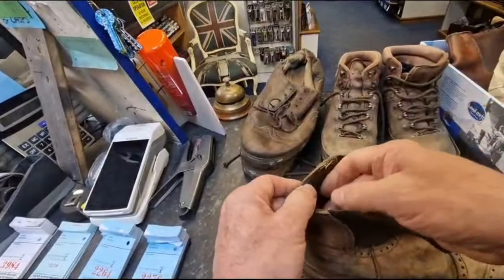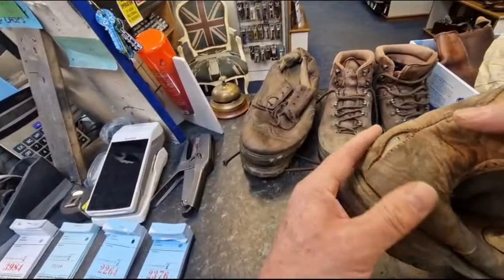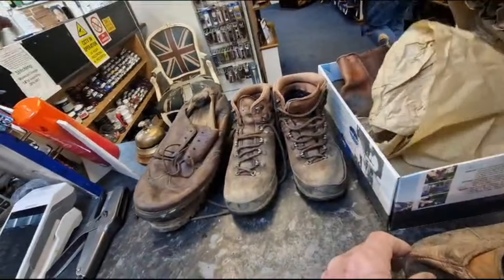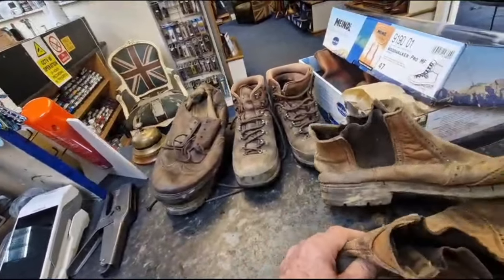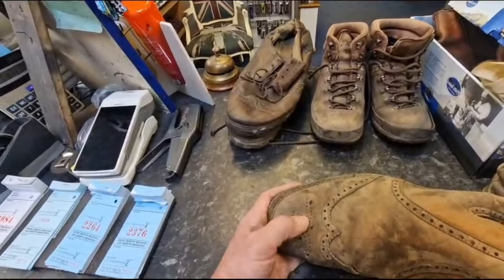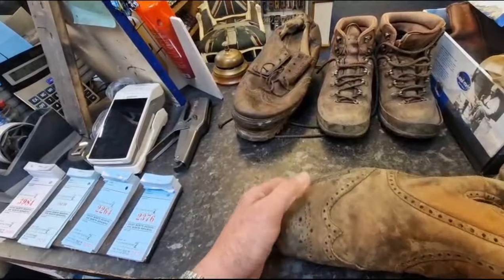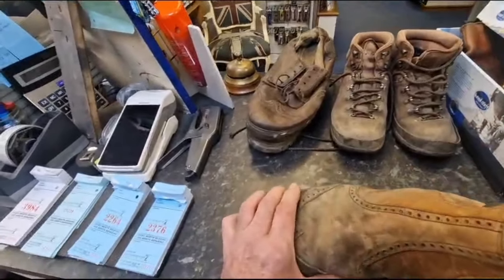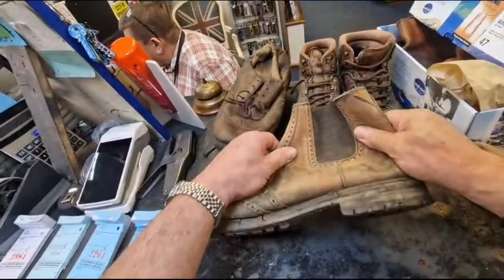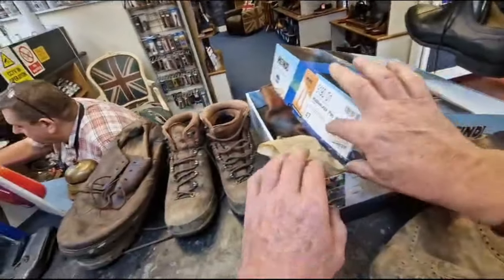The counters have gone — that's probably because the pull tab went at some point, which makes it difficult to get your foot in without crushing the back. You keep going like that and eventually the backs are destroyed and they just fall apart. The toe puff inside has collapsed as well — you can see at the front you can get straight through to the toe puff underneath. There's a material lining at the back which has worn and come loose. But this boot was just a lovely boot made to a price, and it was made to last a certain amount of time, which it's probably done.